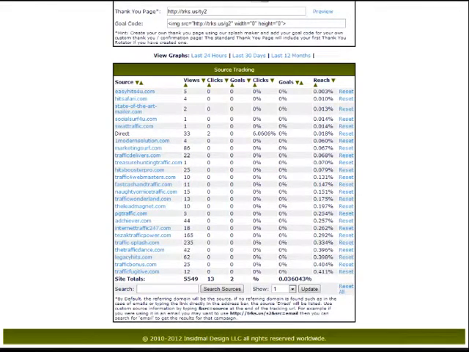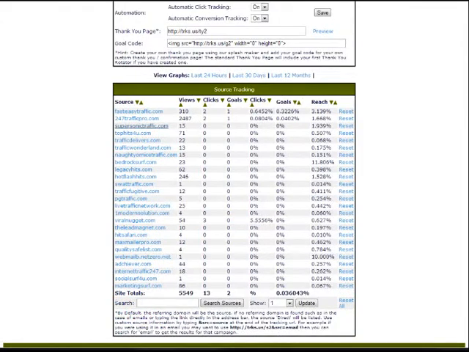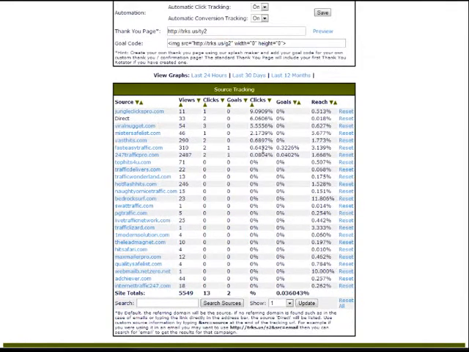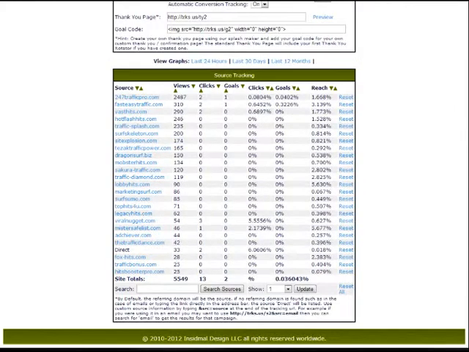You may want to focus on what's providing you the most amount of goals. Another person might want to focus on what's providing the most amount of clicks. You might just care about page views. Maybe you want to view whatever has the most amount of views. It's totally up to you to use this data in a way that helps you maximize your advertising, which is why it's here and why we have these kind of sites.